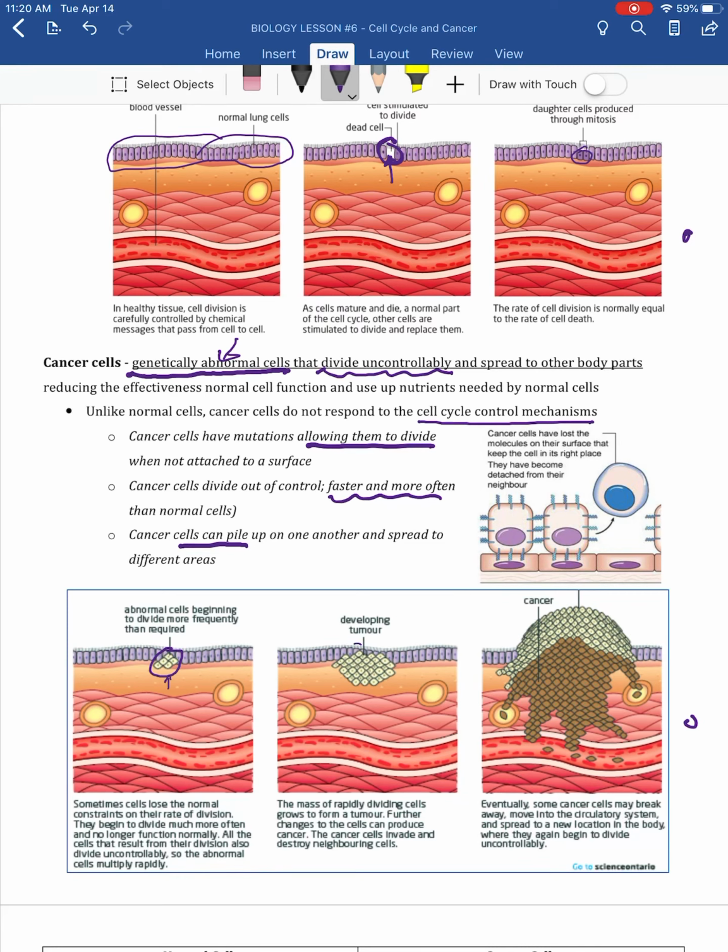Now the tumor starts, remember that's a mass of cells, and right now this one's benign. And I think I spelled benign wrong, but don't worry about that. Okay, this one's benign. Now, as soon as that benign tumor invades our bloodstream, that's when it metastasizes, right? And then it's capable of going to other organs, okay?